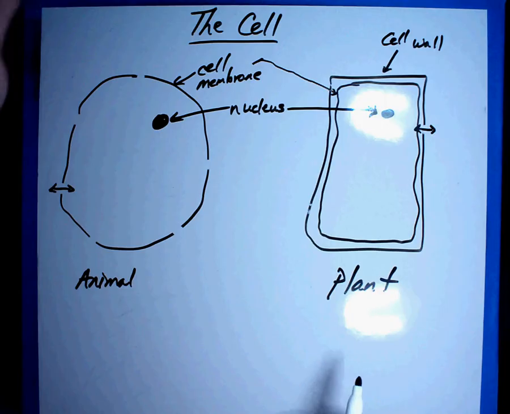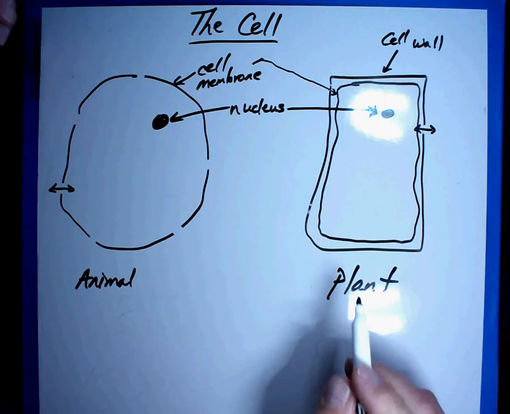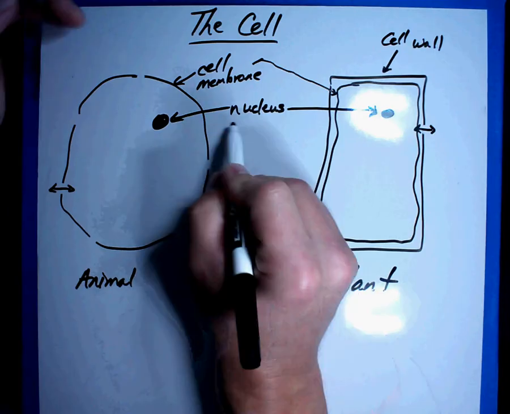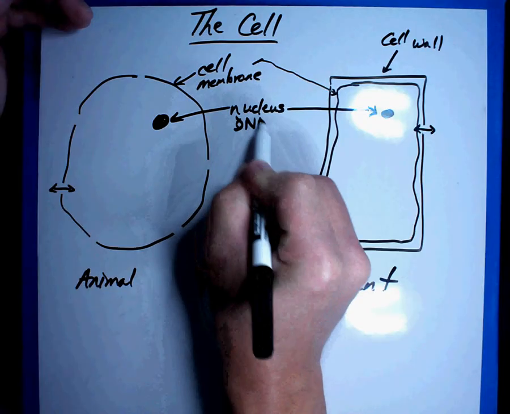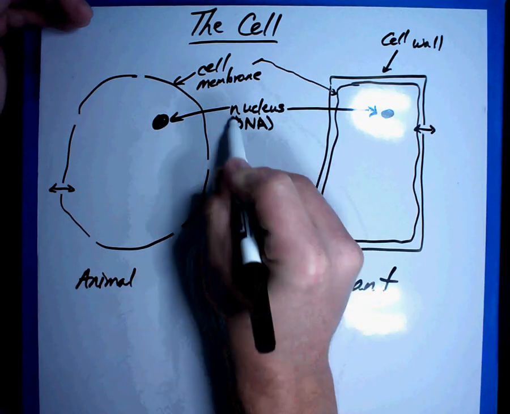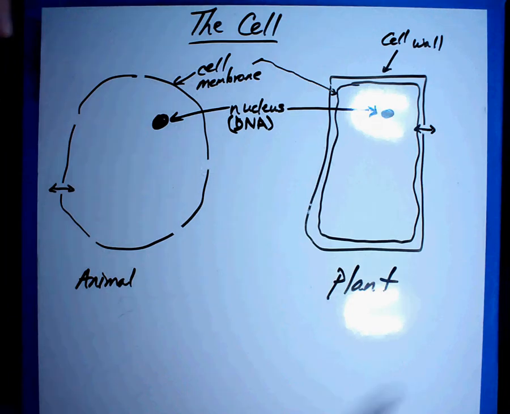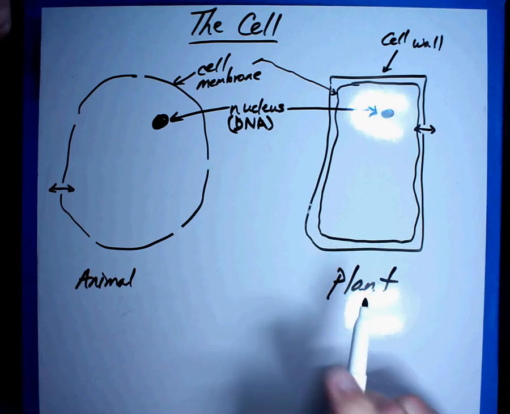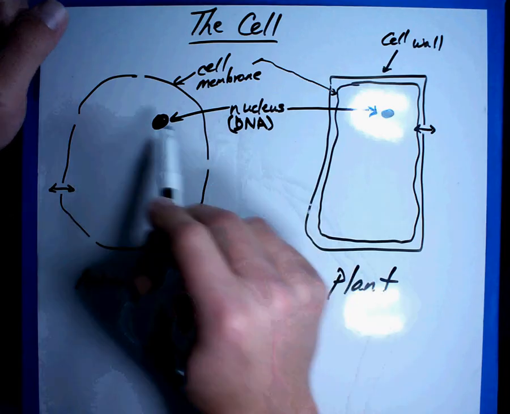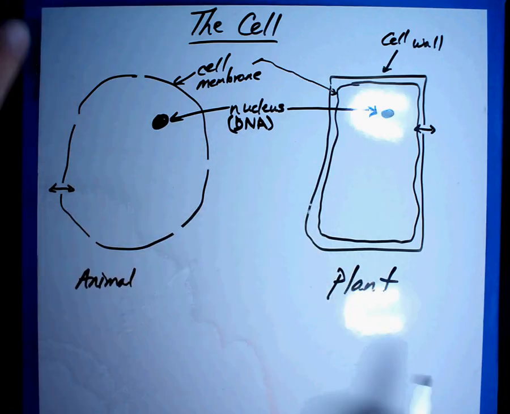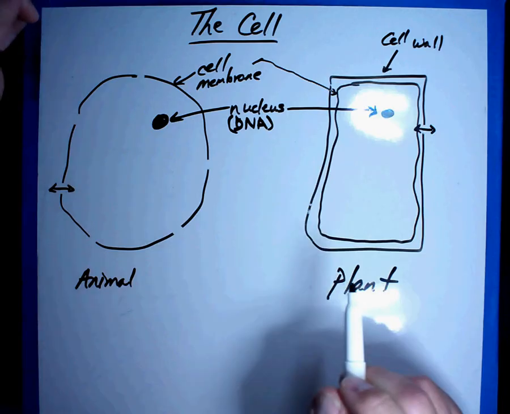Now inside the nucleus, just like when you have your government, you have to have your rules of your government that run how you're going to run your country. Inside the nucleus is going to be your DNA. And your DNA is going to run how that cell runs. And that is true for the US government. Our constitution is the plans of how we're going to run our government, how we run our country. So in this little country we're calling the cell, your DNA inside the nucleus is going to run exactly how the cell works and what it can and cannot do.